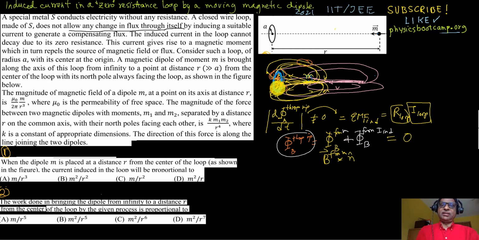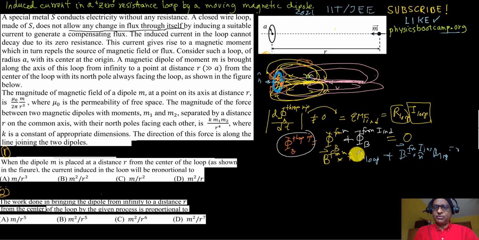If n hat is pointed this way, this is going to be positive for this M, times the area of the loop, plus B from I induced, and this is going to be exactly opposite direction, dot n hat times the area of the loop, equal to 0.